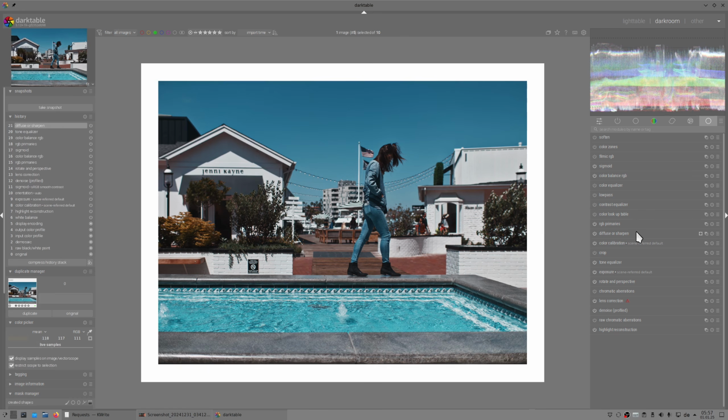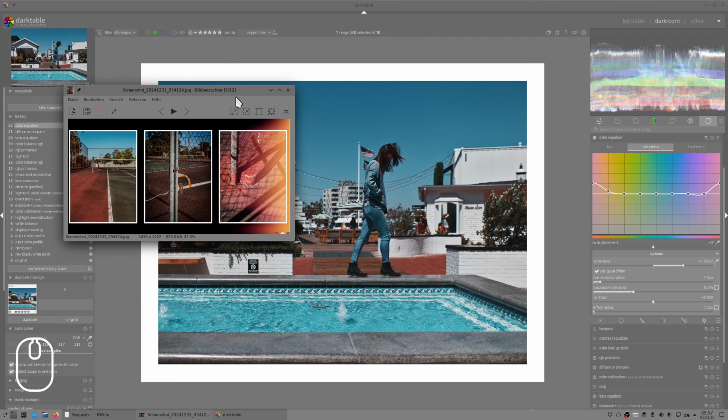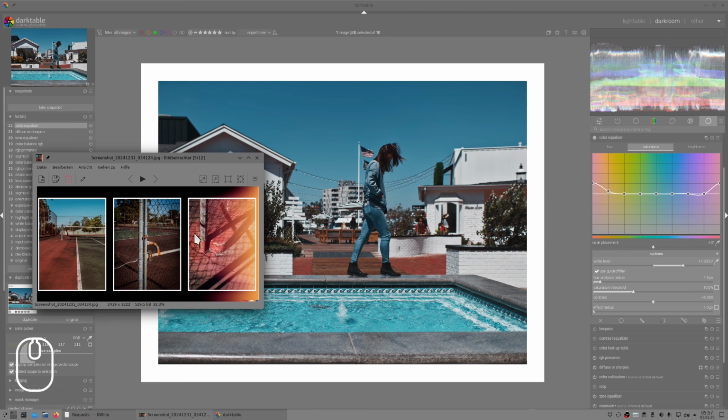And I think he has also quite a lot of saturation in the reds. So let's use also, we can use two things. We can use color calibration for that, or color equalizer, doesn't matter. Let's use color equalizer and add some saturation just to the reds. Let me see. Yeah, that's about there. You can see it's quite similar to this one.